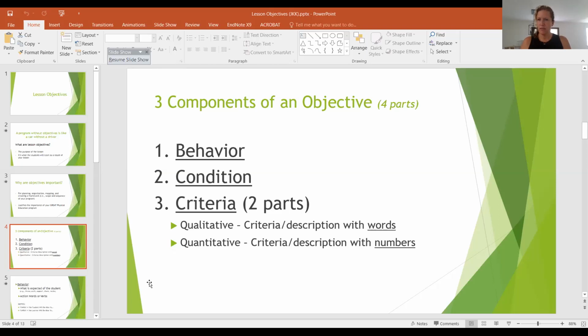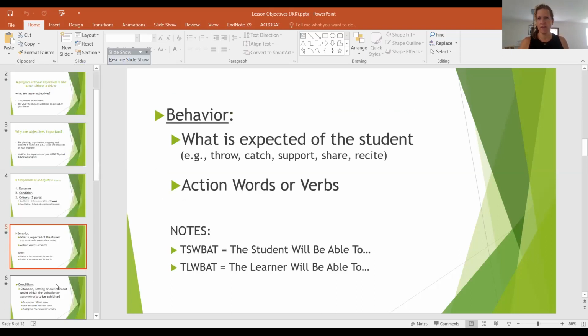I think most people say that there are 3, and there are, but I've learned that if I say there are 4, you will then try to figure out what those 4 are and include them, because you're given points for all of those, and it's really important. When you go into any credential program, you learn how to write objectives like this, because they are objectives across the board. If you're doing math, if you're doing music, objectives need to have these parts. So part number 1 is what's called the behavior.